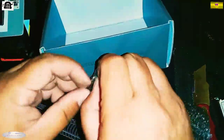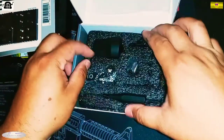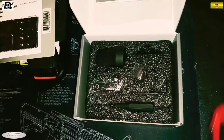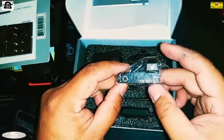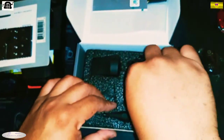But you go ahead and bust this open right quick. But that's like a big deal for me. It's like, maybe not to most folks, but like I said, to me it is. So, and there it is, y'all. The 3 MOA. I'm gonna leave this in this package right now.